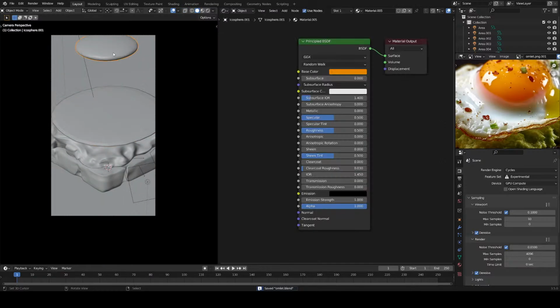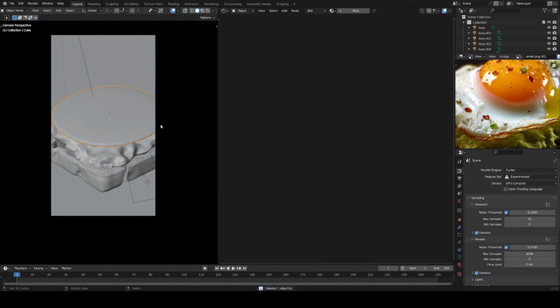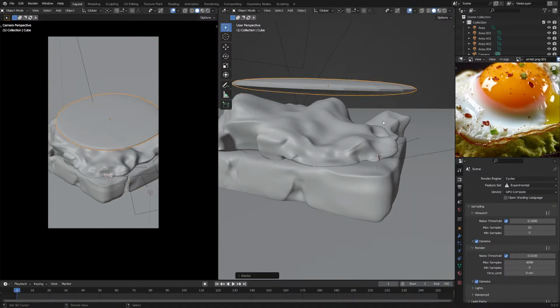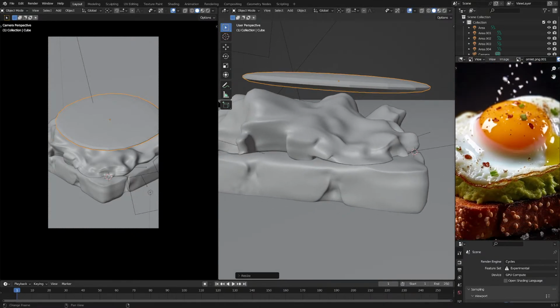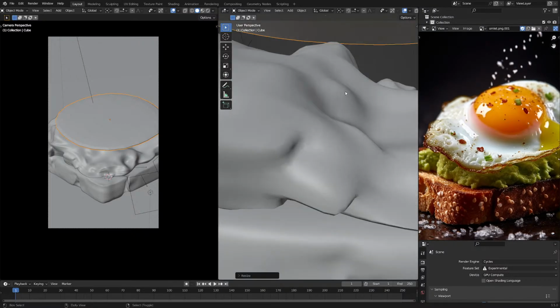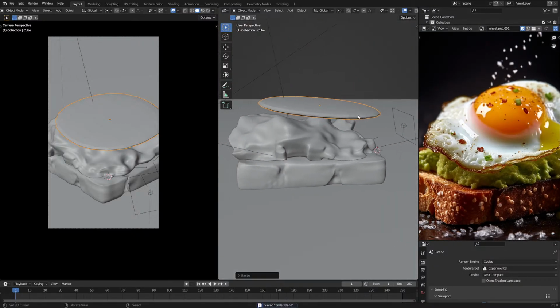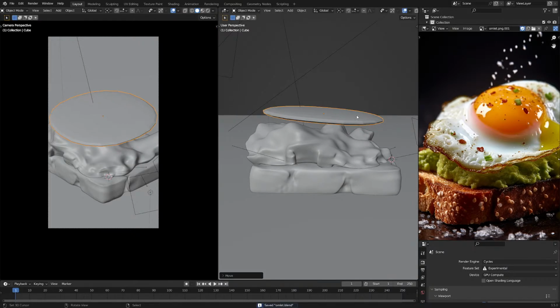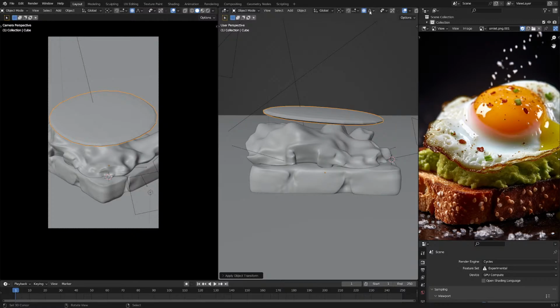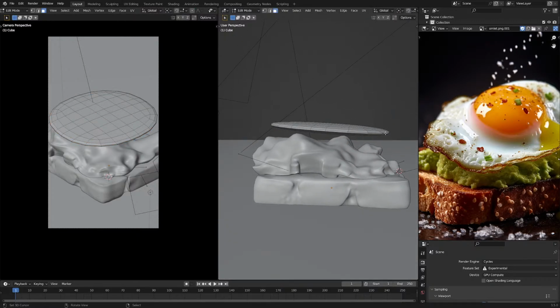Right? So let's get rid of this. Now, what if we do all transform, apply, and let's start wrapping this thing with proportional editing.